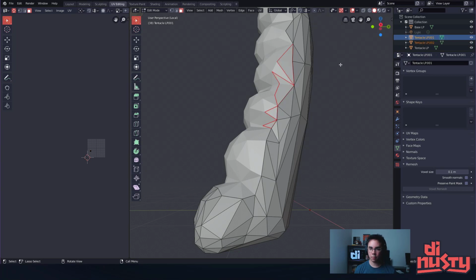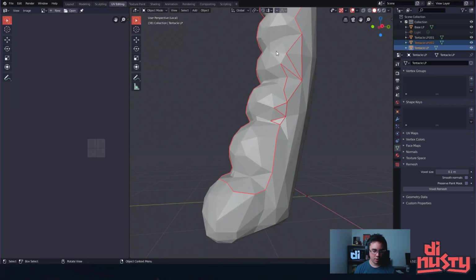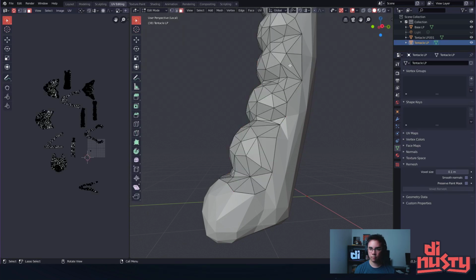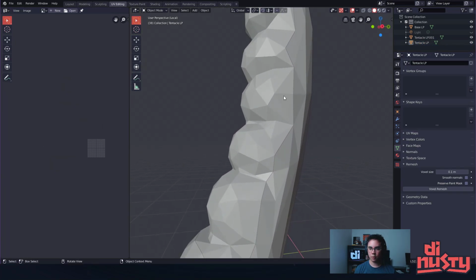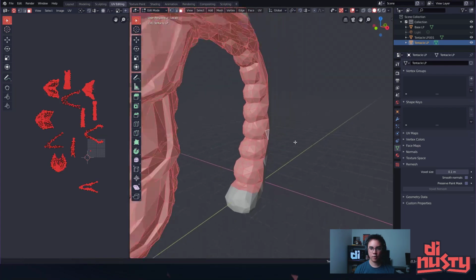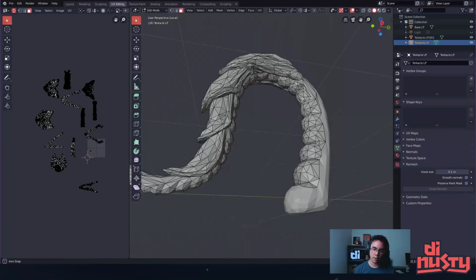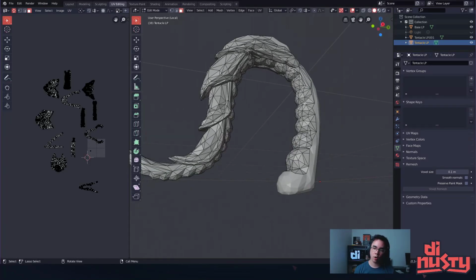If I press P and separate them, then I select this one, and then press Control J, it'll merge them. And I believe those verts are actually split still, so we'll have to merge those as well. Quadrifying stuff is going to make it easier to work with.